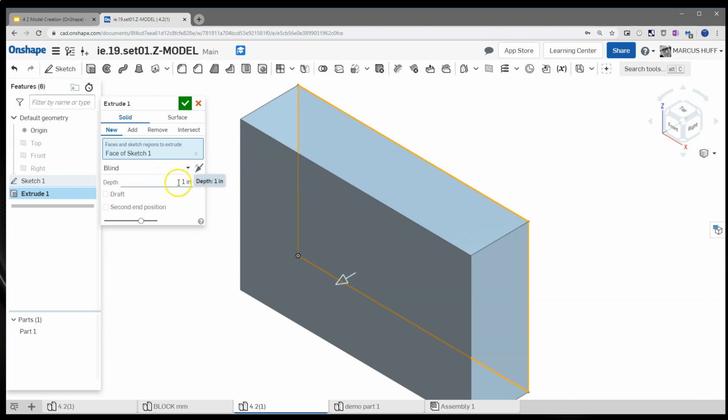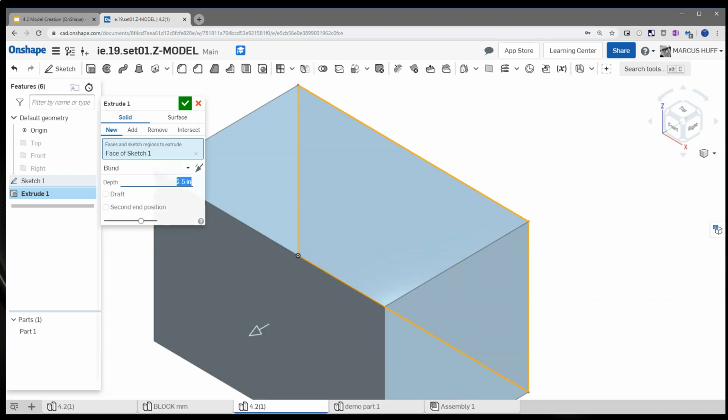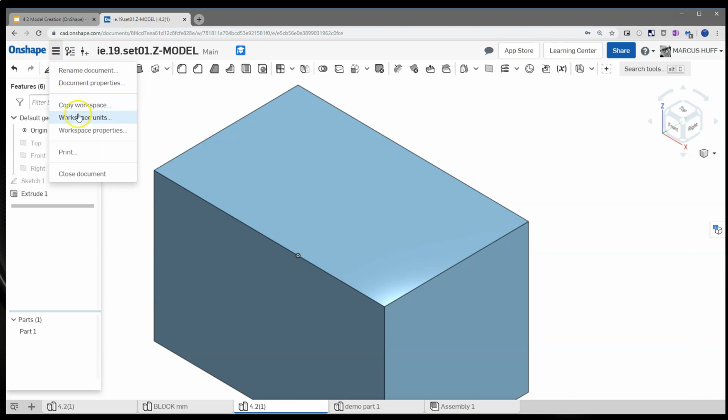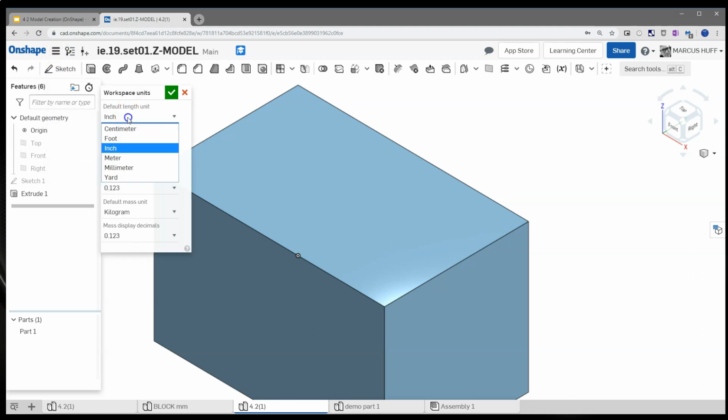And we see that it's in inches. Oh, you know what? I forgot to tell you something. 2.5 is the depth we want. I'm going to hit Finish Sketch. One of the things you'll need to make sure of is what your dimensions are. You'll notice that it's including a dimension with it every time you make a box. If it's coming up as millimeters and you need to be in inches, you need to click on the ladder menu here, the document menu, and choose Workspace Units, and change it from inches to millimeters or millimeters to inches. We're in good shape right now.